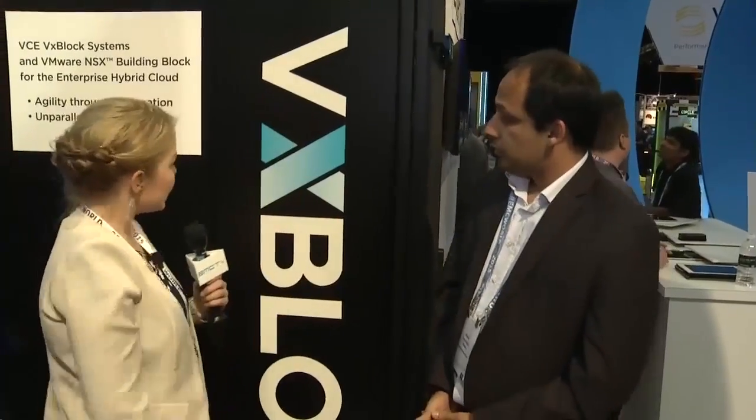That's fantastic. And we're also standing next to the VXBlock. What's new with VXBlock and NSX? So VXBlock is VCE's latest converged infrastructure offering. The current VXBlock system over here is based on Cisco UCS and Cisco Nexus, and includes VMware NSX deployed right from the factory. Customers who buy this can use it for any of those use cases, get it up and running on their rack, and have a system where NSX is deployed from the get-go. It's a great way to use converged infrastructure with VCE, VXBlock, and NSX.